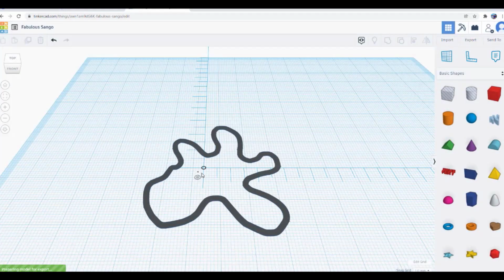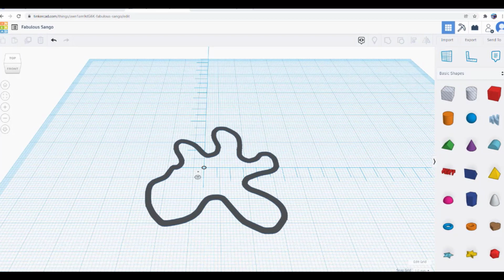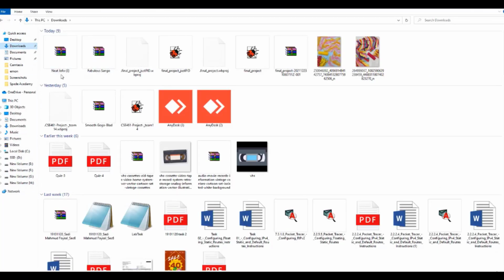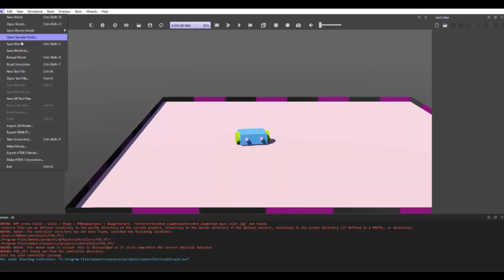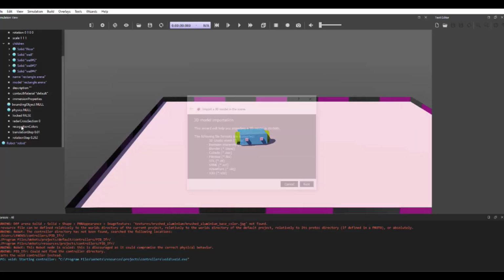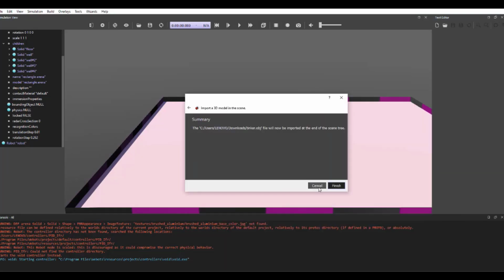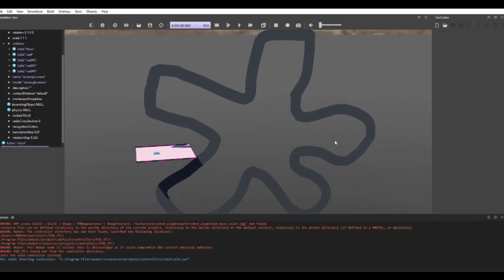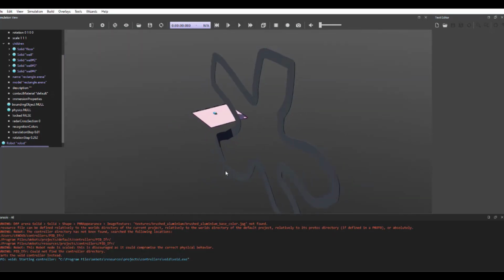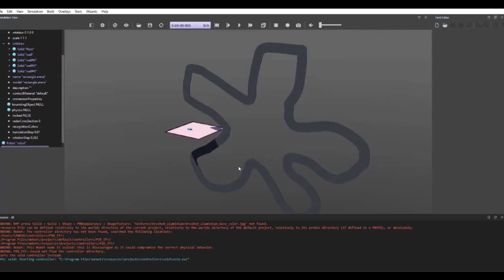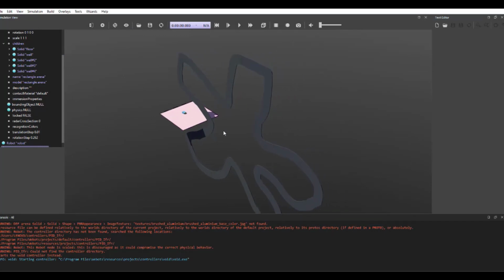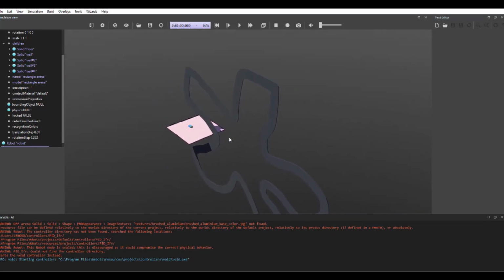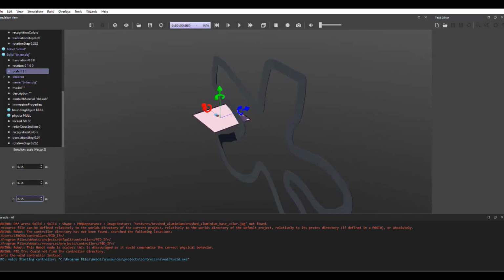Then we will export it to an .obj file, and after downloading the file, we will go to the download option and extract the file. Then we will go back towards our obj file. Then we will import, and by clicking the 3D model we will import our track. Here we can see our track. Now by resizing it and with proper translation we will place the file on our environment so that we can place the robot on it.